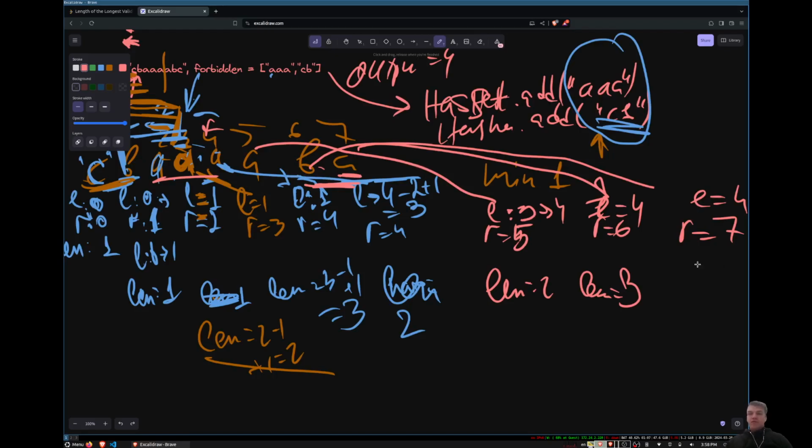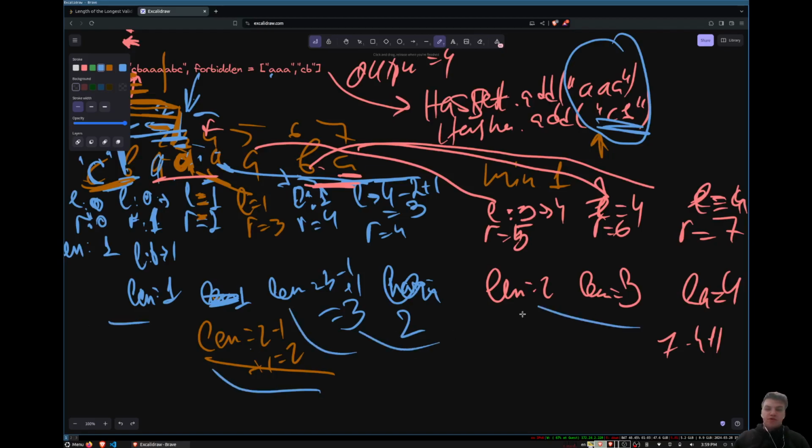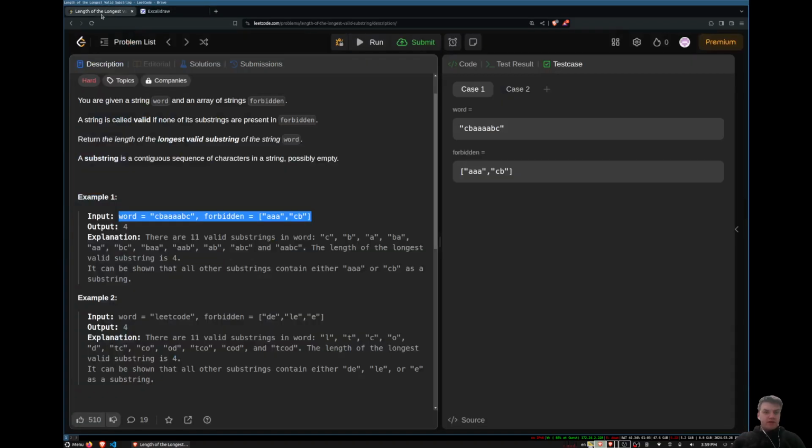No. So we reached left equals 4, and then len in this case is going to be 4, so 7 minus 4 plus 1. And as a final result, we need to check all the len values and output the maximum one. In this case it's going to be 4. And that's basically the output for this problem.